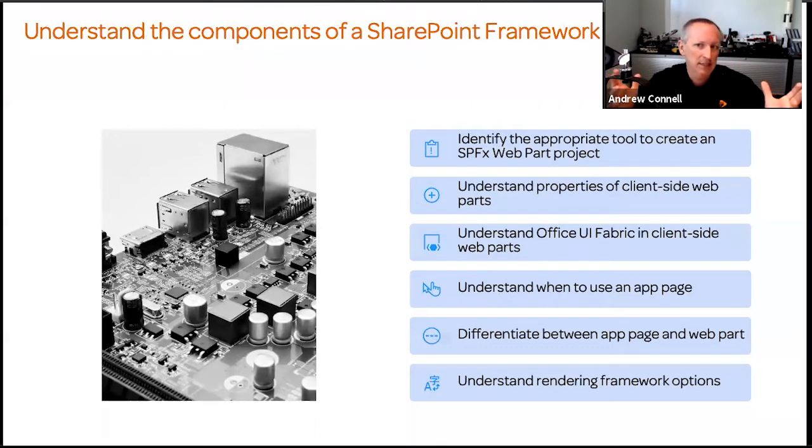It's not a canvas in a sense. I mean, there's one canvas on the page, but there's no edit capabilities to that canvas. You can edit the page and edit that web part, but you can't add more web parts to it. So how does that work? How is that different from a standard web part that you would put on the page? Is it different? That's kind of a trick question, right? It really isn't. There's nothing different about it. There's just a little string that you've added or removed to make it work as a web part or as a full page app page. The story is basically the exact same between the two.